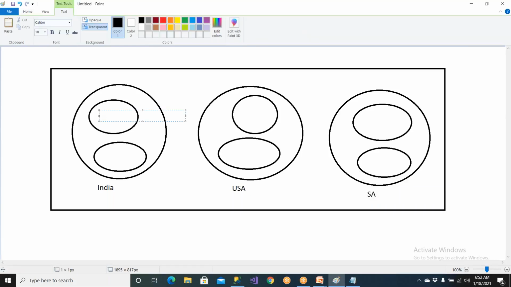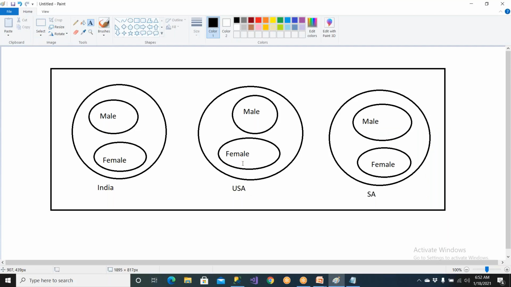So within that, I'm going to be having male, and inside, let us say, female, right? So again, we have males and we have females. Like that, the groups are going to happen. This is what is called male group. But within the male group, and within the female group, again, I wanted to know how many people are vegetarian and non-vegetarian. So here we have veg and we have non-veg. Vegetarian and non-vegetarian.